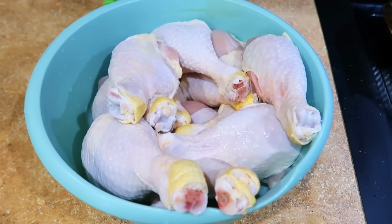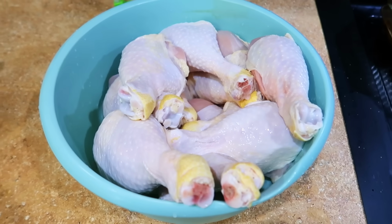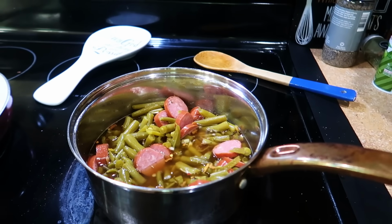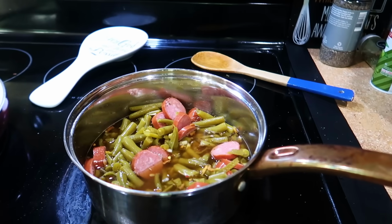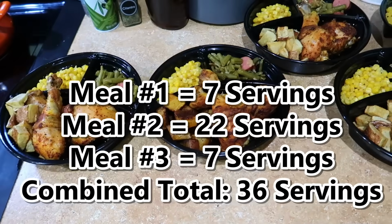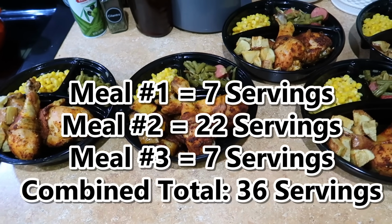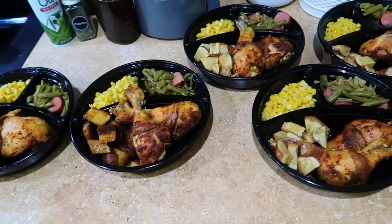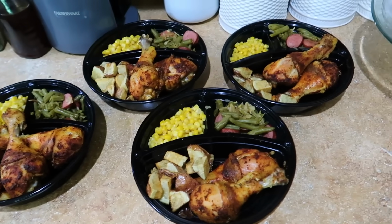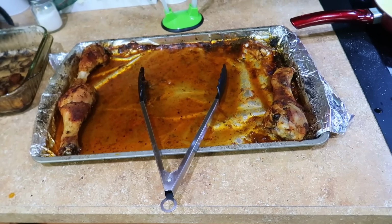Now what I'm going to do with the rest of this chicken is bag it up and use it for another meal. The sides that we're eating today were pretty simple. Green beans, corn, and then I am frying up the roasted red potatoes. Now after eating all of this food, my family was full and I had leftovers for 2 more plates. Budget meals that feel like comfort food. That's the goal. And this is some of the food that was left over to make more plates.